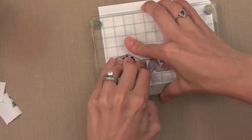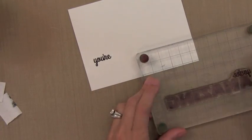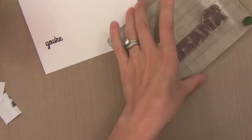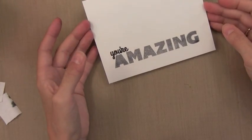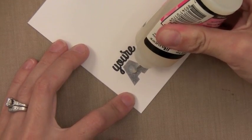So I'm going to use a stamp press and press this right onto the bottom of a Hero Arts white note card. And you'll see how easy it was just to stamp the word "your." Now for the word "amazing," I want to stamp this very light. I just need it to show up enough to cover with the glitter. So I'm stamping it with the soft granite ink from Hero Arts. If you could find a lighter ink, that probably is even better. Now this is kind of dark and splotchy at first, but it'll dry much lighter, but I don't really care because I'm going to cover it with the distress glitter.